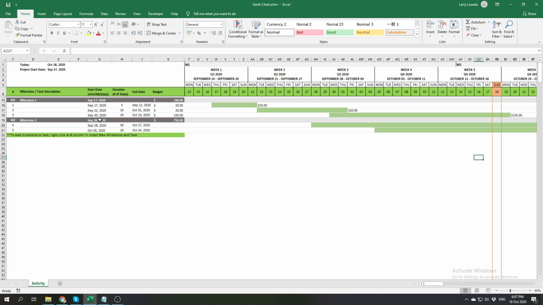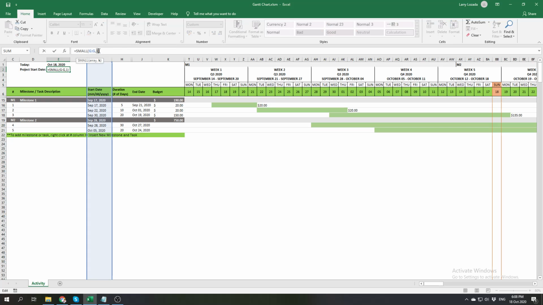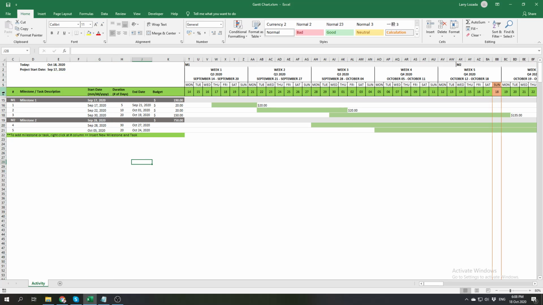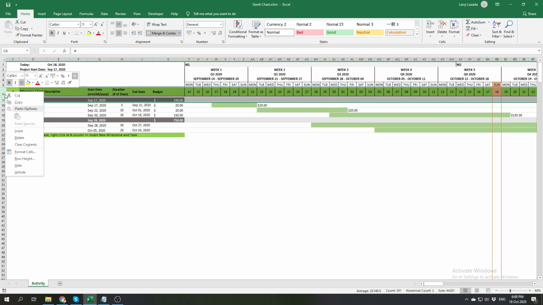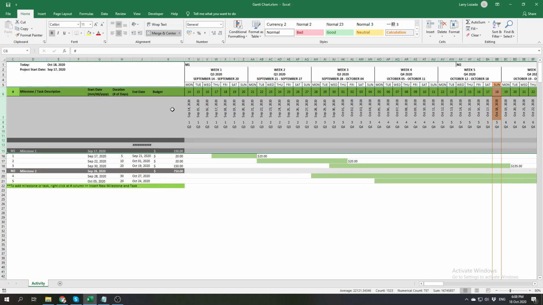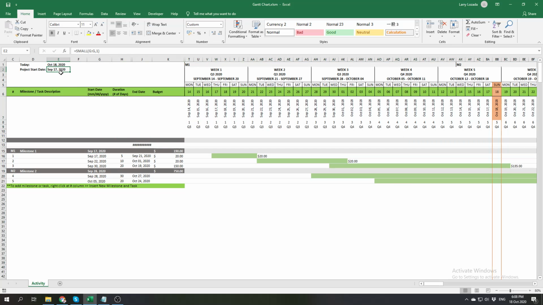The main driver of these dates, also the quarter and week, is from this cell. This formula figures out the smallest date from this column, column G, this one here. This denotes the first smallest value in this range or in this column. There are a lot of hidden rows in here. The result of the formula feeds this cell.